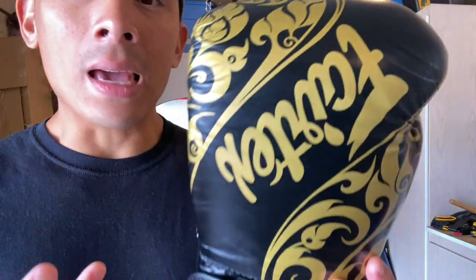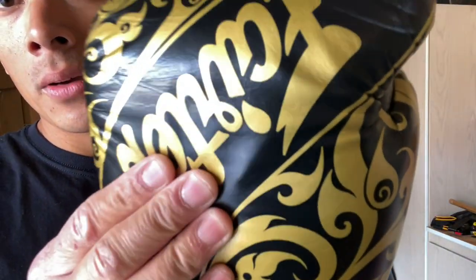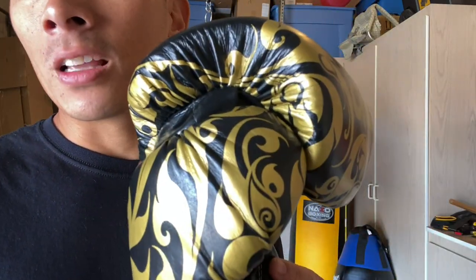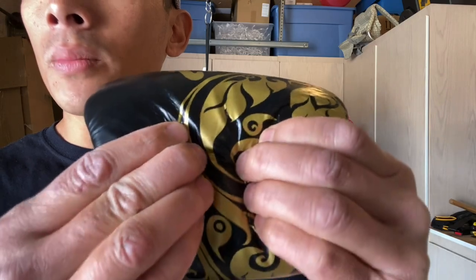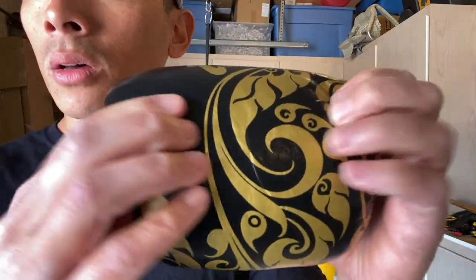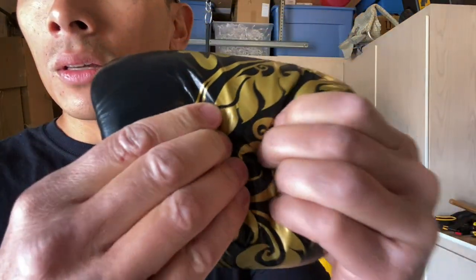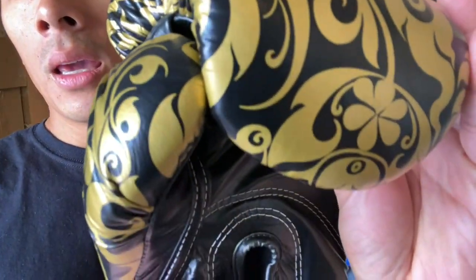That black and gold design goes throughout and I think it looks really cool and unique — it has a very distinct look. I actually got a couple of compliments on these gloves in training. The leather has a satin finish, very high-grade, the same type of leather you find in other Fairtex products. It utilizes multi-layer foam construction; the density is right in the middle — not overly soft and not extremely firm — making for a really nice training glove for heavy bag work, mitts, double-end bag, and sparring.